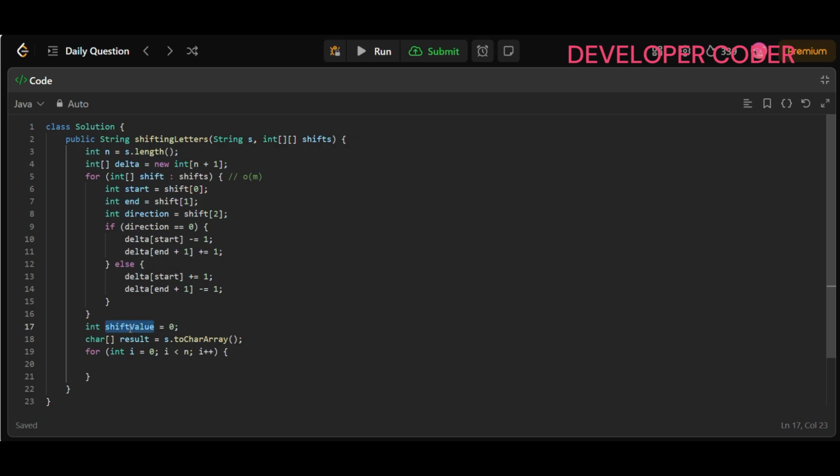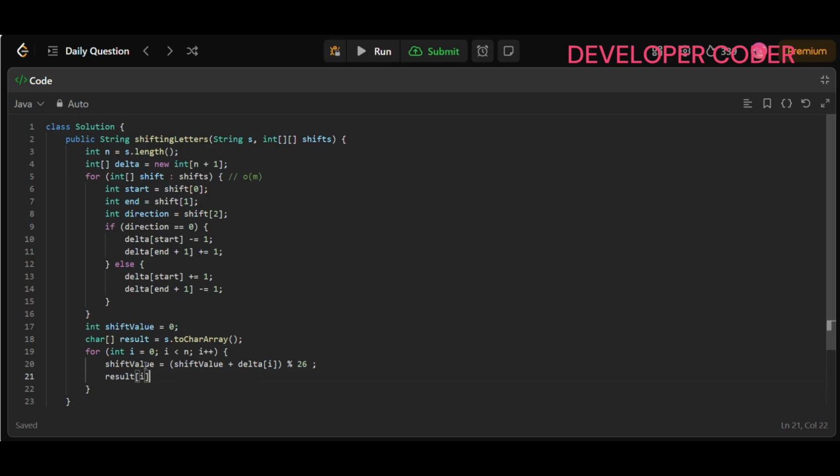Here we have to find the cumulative sum side by side. So how are we going to find it? This is a shift value, right? In this shift value I'm going to add: shift value is equal to shift value plus the value at delta of i. This shift value may go beyond 26. We know that we have characters from a to z only, lowercase English letters, so 0 to 25 index, size is 26. So I'm going to take the modulus with 26 so that we will get the correct value. We just apply the cumulative effect here and now update my result of i.